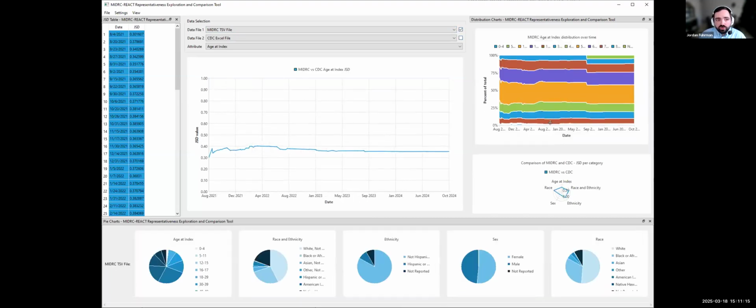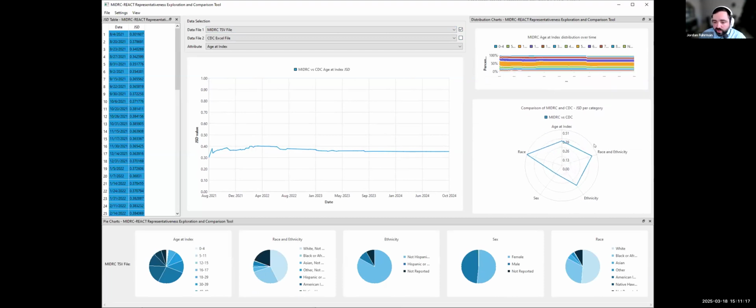And then additionally, we have this spider chart that shows a snapshot at the endpoint of all of the attributes of the Jensen-Shannon distance, comparing the MIDRC and CDC files. So additionally, we don't have to just compare different data sets.